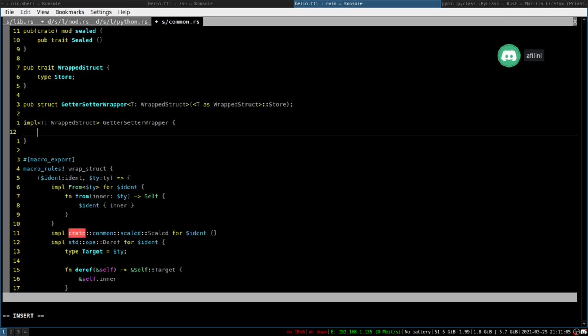We could also probably implement some traits from the standard library, like the ref, get, set. So we're probably going to do that later as well. But mainly I want to have something for the getter, something that we can call from inside the getter.